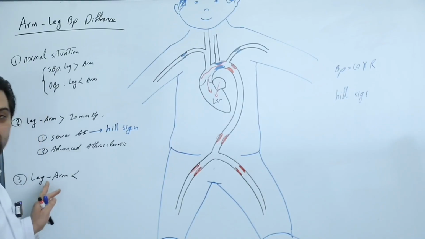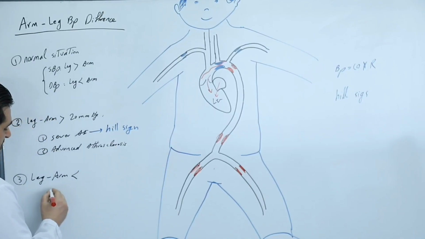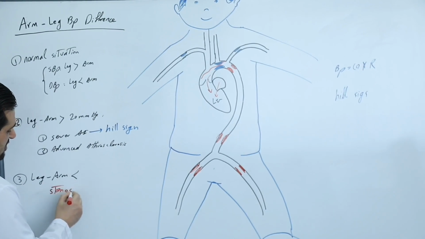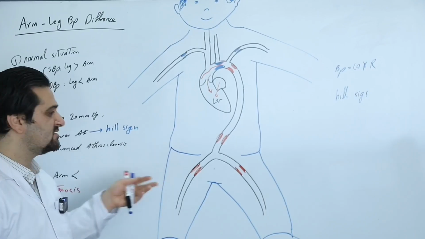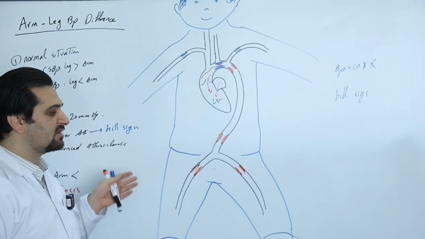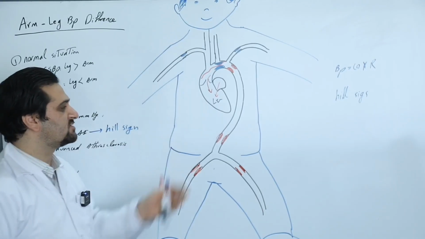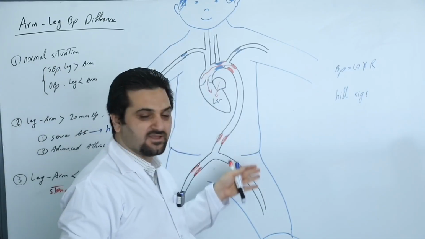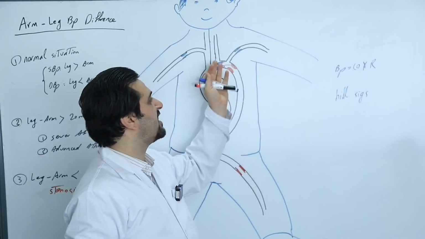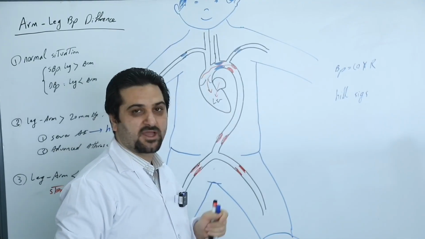So, therefore, if the blood pressure in the legs is lower than the blood pressure in the arms, the cause could be due to various types of stenosis, such as aortic coarctation, peripheral artery disease, and different kinds of narrowing like Takayasu, or it could also be due to aortic dissection. Because aortic dissection can also create a dissection flap in such a way that it disrupts blood flow to the lower limbs, while the upper limbs remain fully intact and their perfusion is maintained.